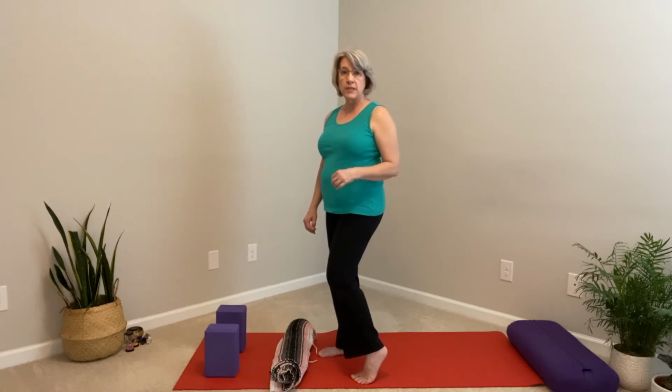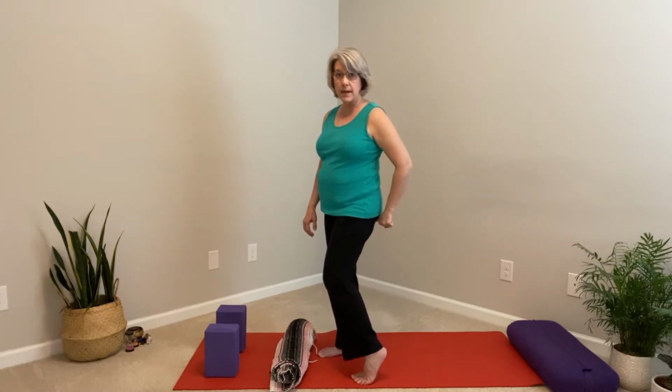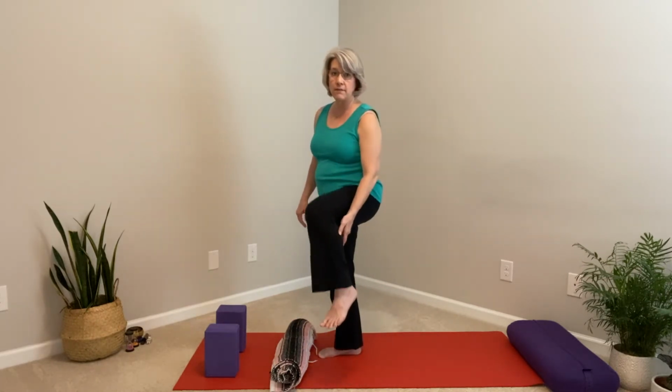You want to pay particular attention to where you feel the sensation of the pose. You want it in the middle of that thigh, not up by your sit bones and not back behind the knee. And you want that pose in the middle of the soleus muscle or the middle of the calf, not too far down toward the ankle or, again, not behind the knee.